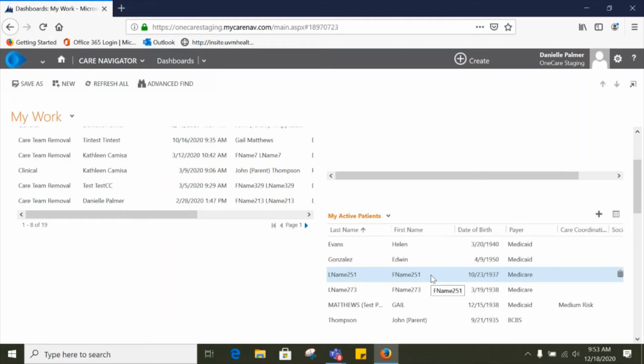We have, is there a way to pull down the list in a report by care team member from all patient records if they're active or deactivated? So is there a way to pull a list or report by care team member? So in reference to if a 90-day deactivation happens and you are removed, we do have the ability to run a list of the folks that you were removed from. That's like an internal thing that we would have to do for you, so you would have to reach out to the help desk for that.